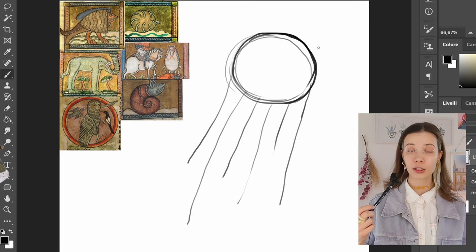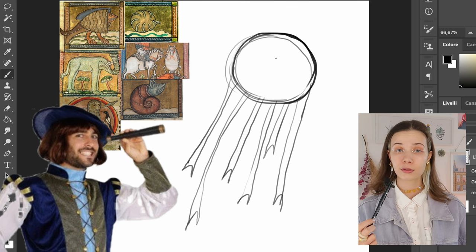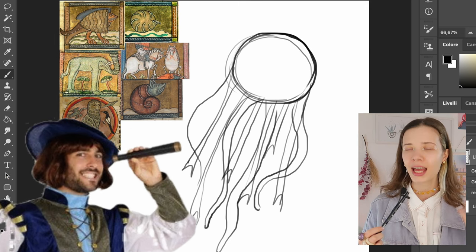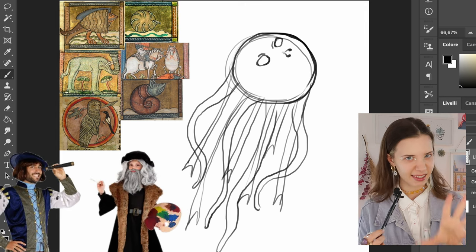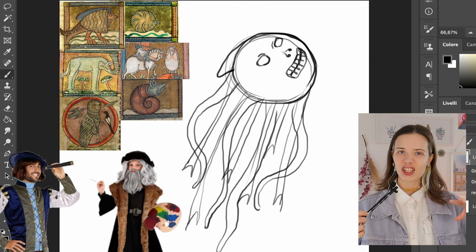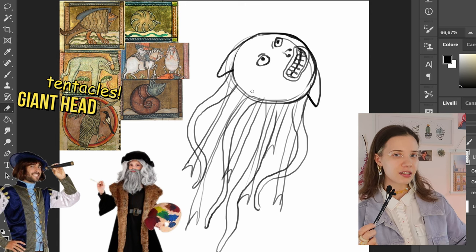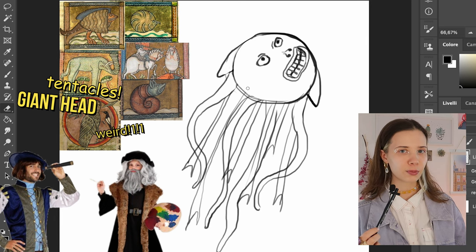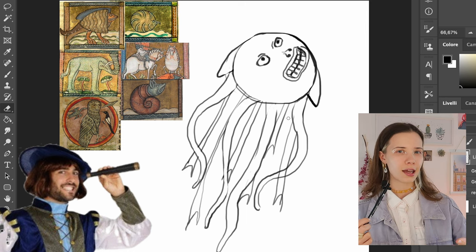You are again the explorer, and the explorer went into the sea and went like, oh wow, these things are very weird looking. I'm going to draw them again in my living room. So when he went back, he told the artist, okay, I have this thing. It's very weird, but I'll try to tell you. It's like a giant head that has different kind of looking tentacles behind the head, and it's a very weird moving animal that doesn't look like an animal, but actually it is. Try and draw this for me.